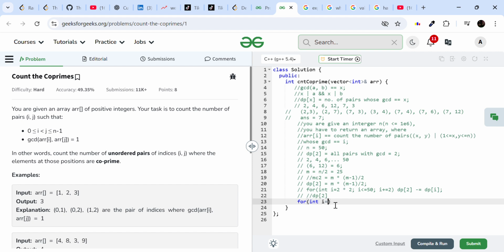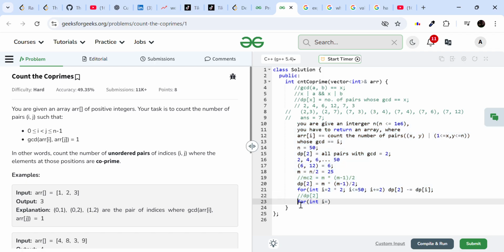In this question, I forgot to tell you one thing. For calculating dp of I, I do n divided by I into n divided by I minus 1 by 2.